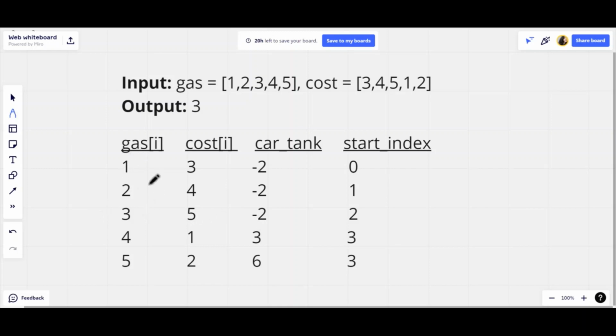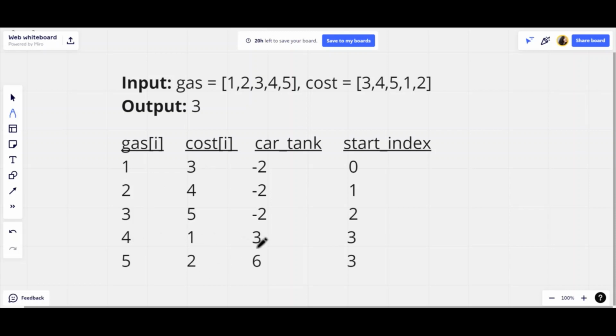As we can see, the cost to go to the next index is 5, but the gas which we can collect from this particular gas station is 3. So our tank will have 3 units of gas, but I need 5 units of gas. So 3 minus 5 will be -2, which is again negative. And we cannot have this negative amount of gas in our tank to go to the next station. So definitely the start index will not be 2 anymore. It will then update to the next index, that is i plus 1, that is 3. And in the next iteration again we can see the gas which we can collect from that particular gas station is 4, but the cost to go to the next station is 1.